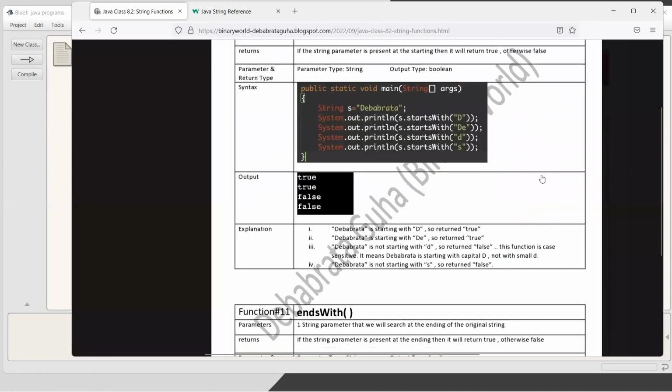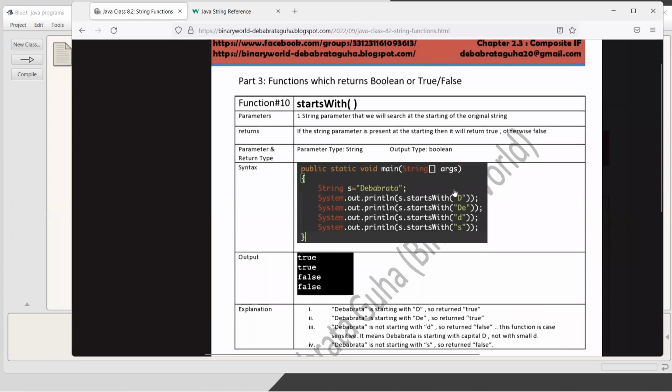You can see the example of startsWith. Debabrata startsWith D returns true. startsWith De returns true. startsWith small d returns false because it is starting with capital D. And startsWith S is totally false because Debabrata is not starting with S.